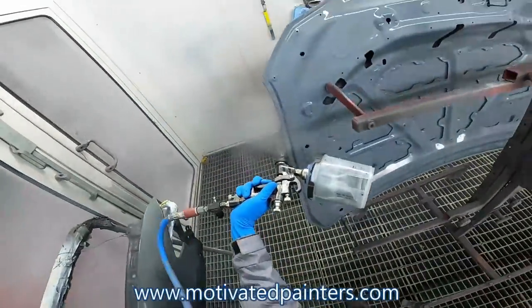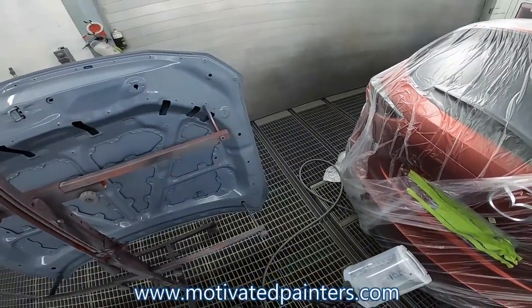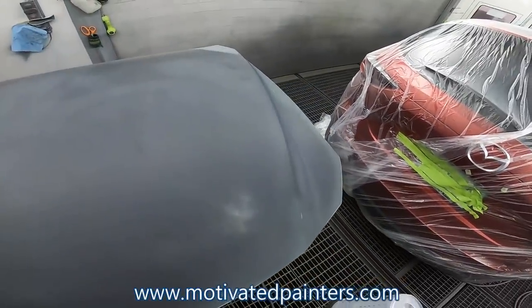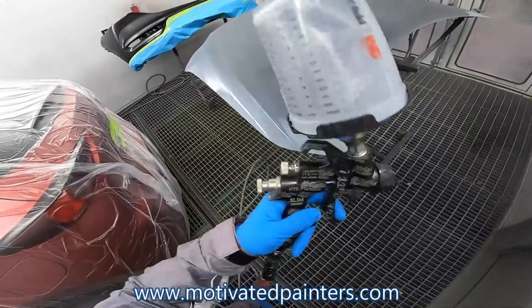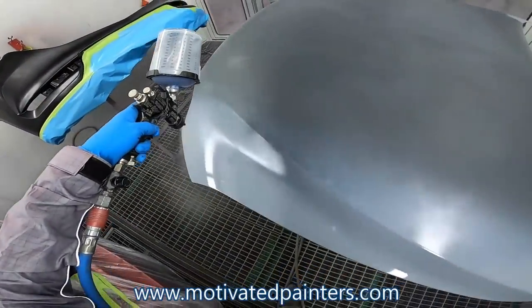And it performs. It performs even here in a production shop, right? Which is where I work. This gun keeps up with the demand. And that's what I love about it. And it's very easy to clean.